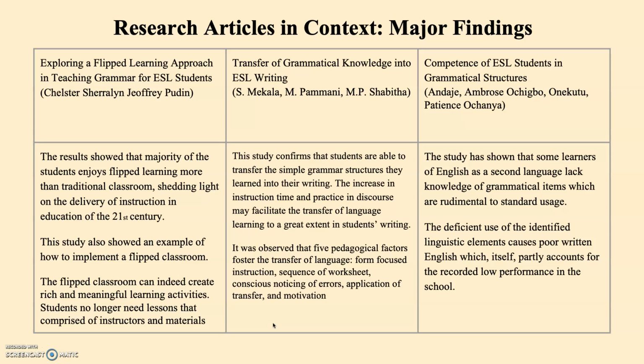The third study, competence of ESL students in grammatical structure, has shown that some learners of English as a second language lack knowledge of grammatical items which are rudimentary to standard use. The deficient use of the identified linguistic elements causes poor written English, which itself partly accounts for the recorded low performance in the school.